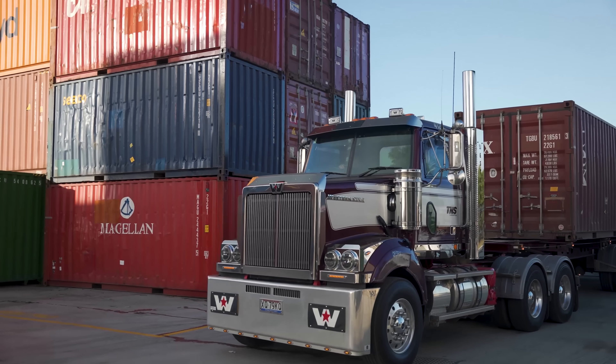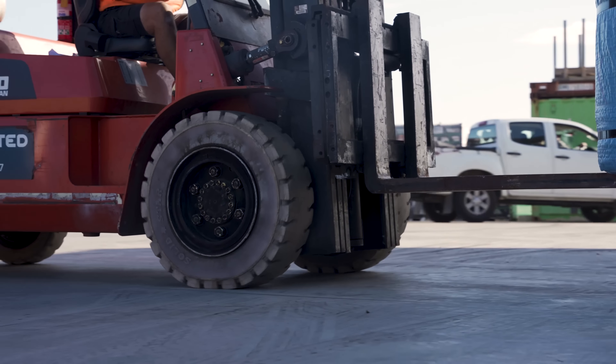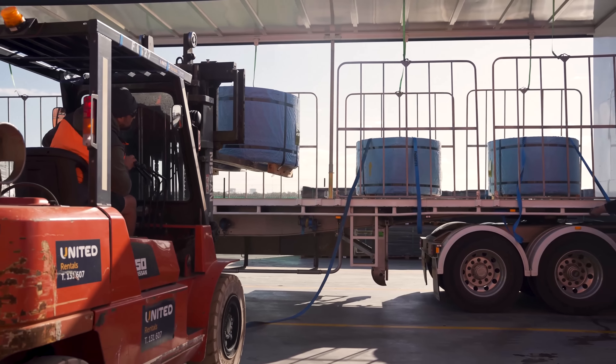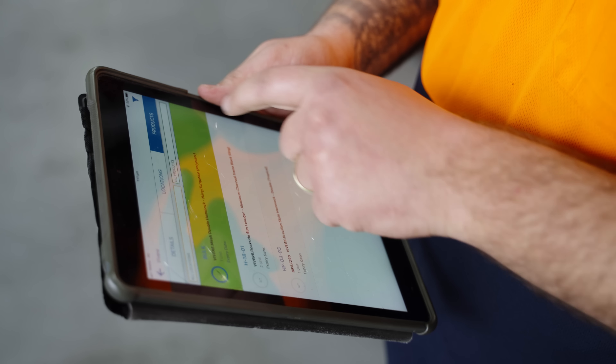The second requirement was someone I could also ring and say, 'Hey, I've got this problem,' because remembering we're quite new to this warehousing space and the e-commerce side of things, so we're going to need a little bit of assistance. And the third was someone that could pick up the phone and be hands-on with the integration side, so having a team that could support us on that endeavor was really important for us.